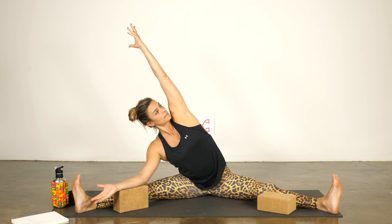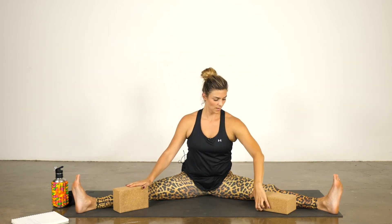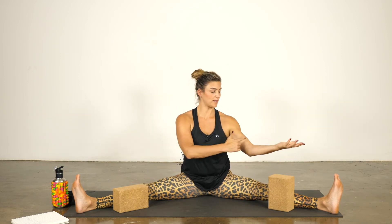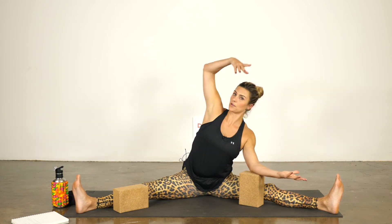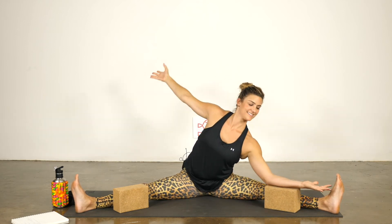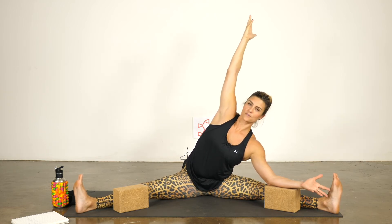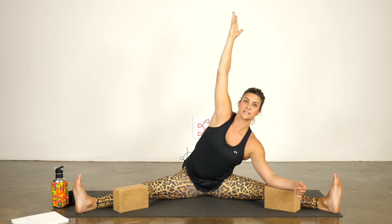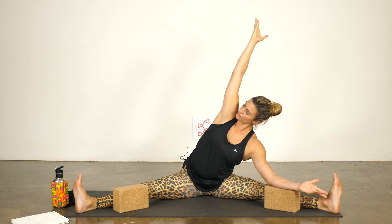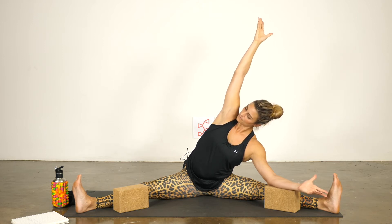Two more breaths. Slowly come back upright, then switch sides. Maybe the block goes higher on this side. The forearm bone is going to be propped up on the block. If hinging this far is too far, bring it closer to you and then peel open — up and open from there. The real important thing, and I think this goes for life in general, is just letting go of the aesthetic of what you think it should look like. My body does certain things because it's trained a certain way; your body will do different things. So we're just mindful of that. Try not to compare — try to be cool with what is.